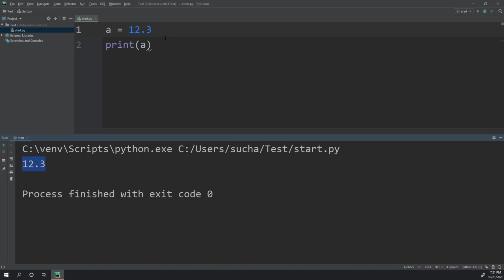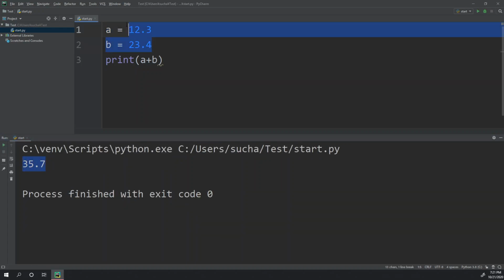So let's use variables. So I'll have a, and then b equals 23.4, and you can just say print a plus b. This will add a and b and print that. So it will print 35.7. As you can see, it printed 35.7.